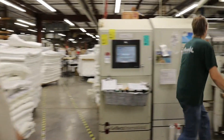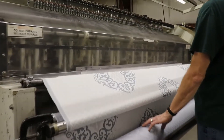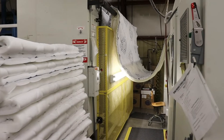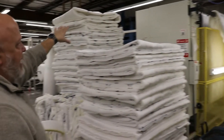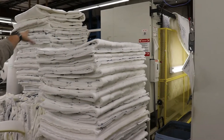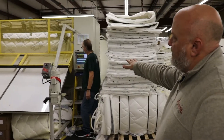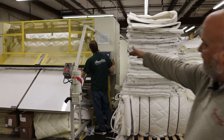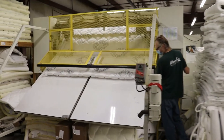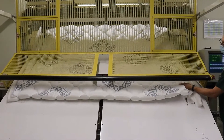David, go ahead and start us up. You can see he's pulling material from the finished quilted part — it's all one solid continuous piece. To the left, you can see our panel cutter, which takes the solid piece and cuts it into the king, queen, full, and twin sizes as needed. David has it, the panel cutter, and it is cutting a queen size panel. You'll see it come down to the eye, which determines the width of the panel. Clamps down, cutter goes across, cuts the sides and trims the excess, and we have a queen size panel.